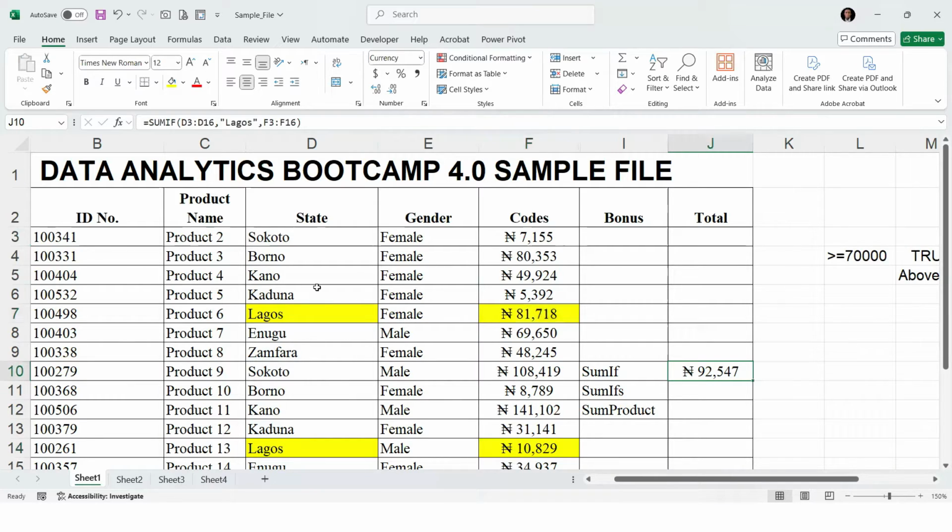So this saves you the time of going through it to make sure this is that. If I change this Canoe to Lagos, for example, the amount of money will definitely increase because this Lagos that we added is 49,000. If you add 49 plus 81 plus this 10,000, it will definitely give you this amount that we got. So this is how you apply the SUMIF, to sum based on a particular criteria, a single criteria.